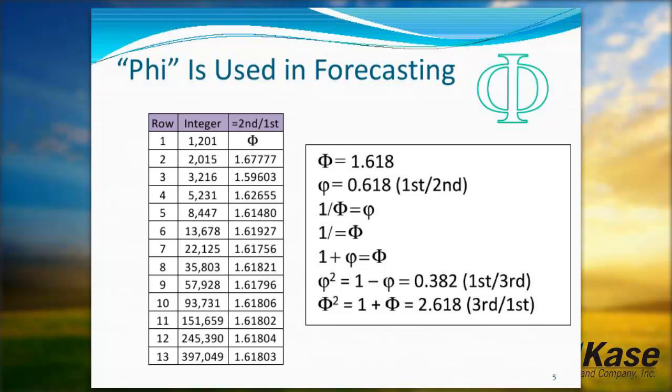So phi is a very important number. Again, it's something that the Romans used when they were constructing the aqueducts. It's a number that comes up in nature over and over and over again. And this is what really drew me personally to technical analysis, the concept of phi, Fibonacci wave analysis, that whole Fibonacci sequence really coming out in the markets.